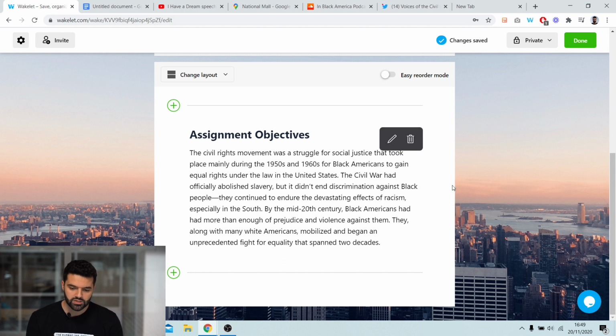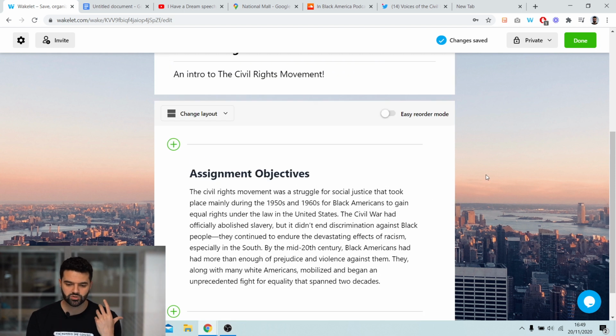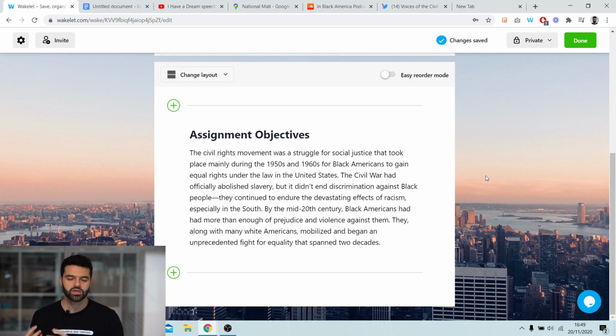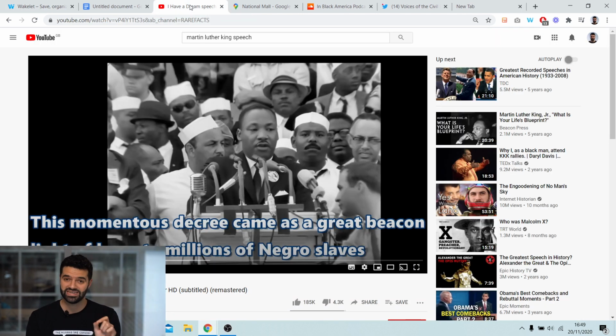You can obviously add hyperlinks into this text as well, and you can add text boxes wherever you want within the collection. So once we've given the students instruction, the next task is where we need to fill this collection with that mixed media content that's going to give this assignment that much needed context. So with Wakelet, you can add anything into a collection, and most of the time it's actually going to be embedded into that collection as well. So it's really rich media.